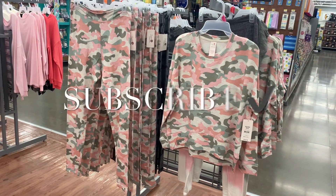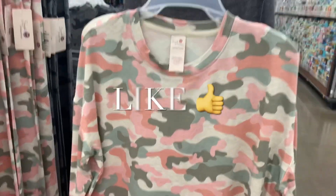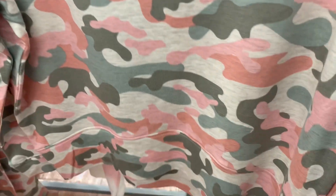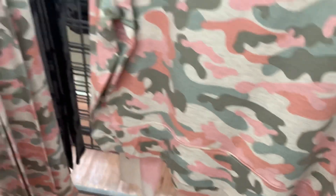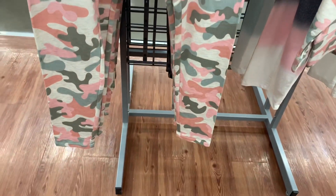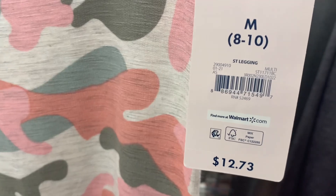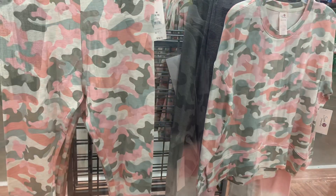Welcome back! I wanted to see what new pajamas there are and there are so many. I love this camouflage one with the different pinks and peaches — that one looks so nice. The barcode is $12.73, and here are the pants that go with it. They look like leggings, and they're Secret Treasures too. They are $12.93, so about $25 for both.